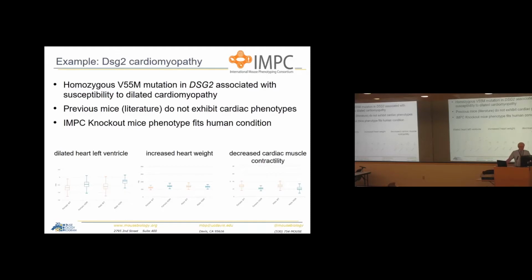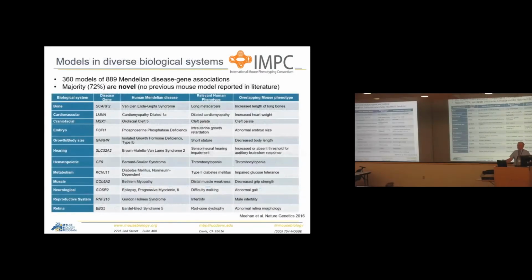So in the knockout mouse made by this project, we actually identified phenotypes involving the heart with dilated cardiomyopathy, increased heart rate, and so on, decreased cardiac muscle contractility, which fit very nicely then the effect of this mutation in the human, which indeed does cause a null. It does cause a complete non-functional gene. It does indeed then confirm what's seen in the human. Okay, so that was just one.